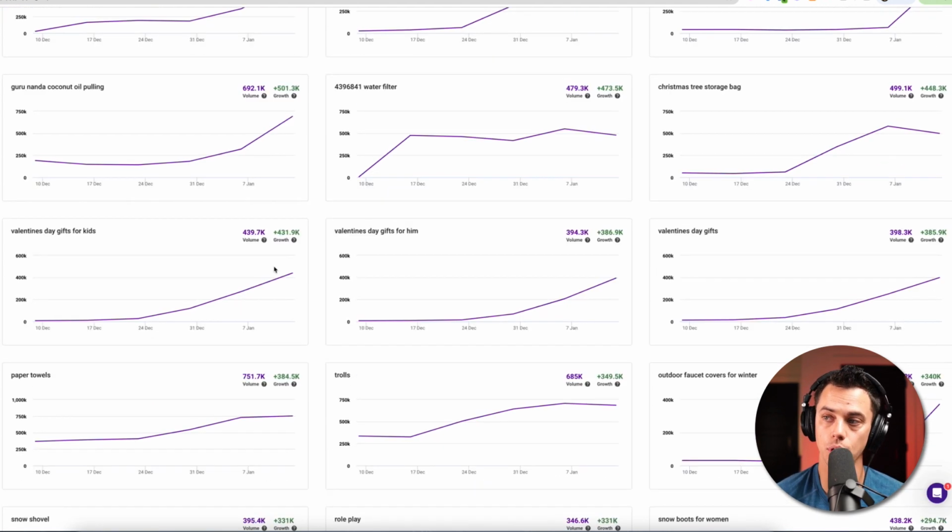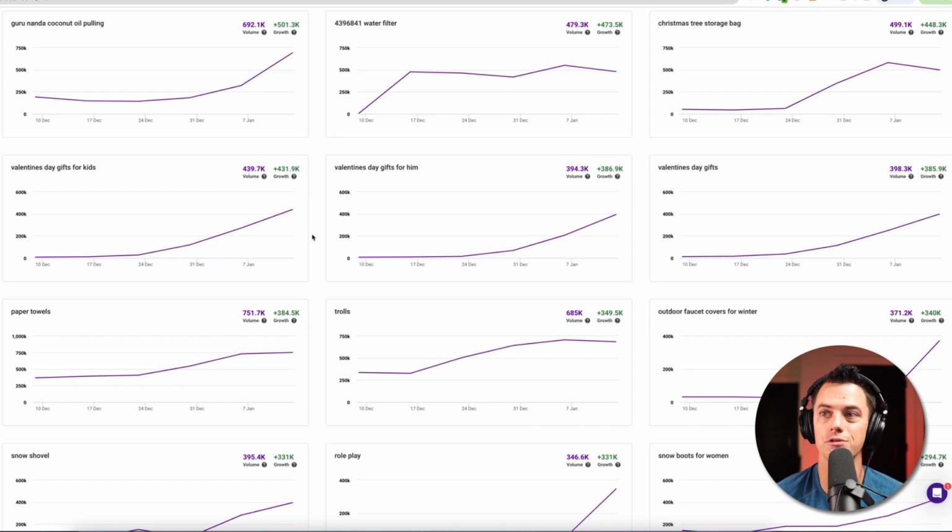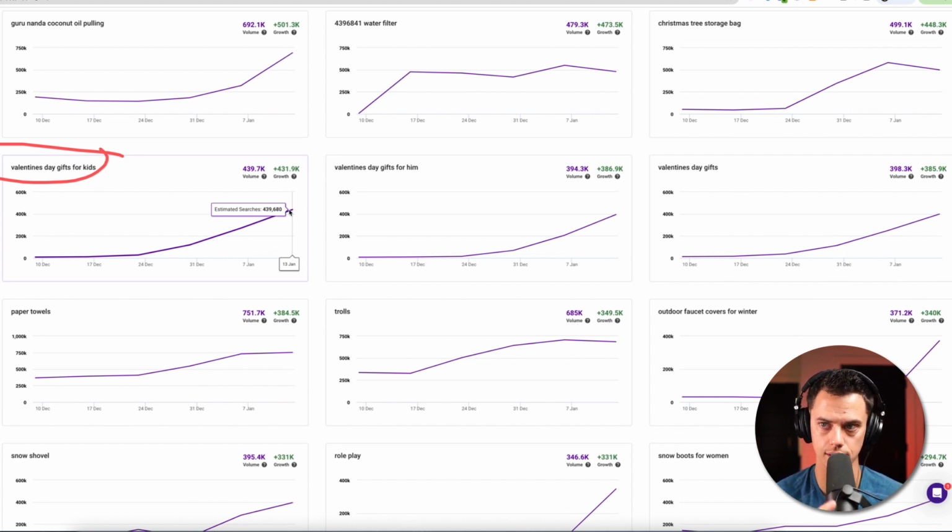Now, as I'm recording this, again, we're approaching Valentine's Day. Look at all these search terms for Valentine's gifts. It's up in the last 30 days. If we were to go back right here, I'm looking at Valentine's Day gifts for kids. On December 9th, that search term, again, this is based around keyword searches, was searched 7,806 times. If I were to go to that today, and again, today it's still January 24th. I'm recording a little in advance for you guys to stay on schedule. 439,000 searches. It went from 7,000 to 439,000. Massive spike in search volume, right?